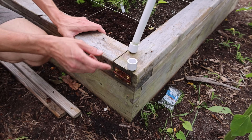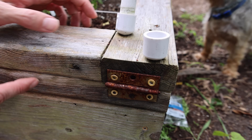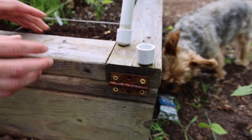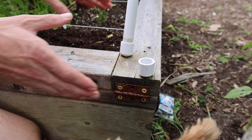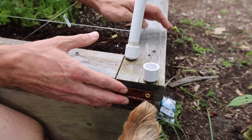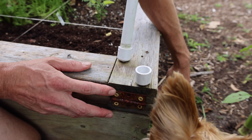We need the hinge to be attached to this full-length piece. If the hinge is attached to the piece on this side instead, it's going to cause the cover to twist. Every time we lift the cover, the torque is just going to cause the cover to twist too much. So we want this end piece to run the full length of the bed.